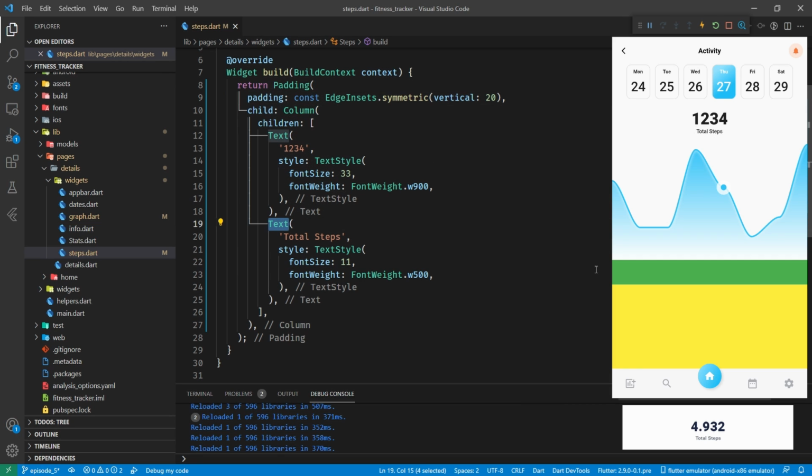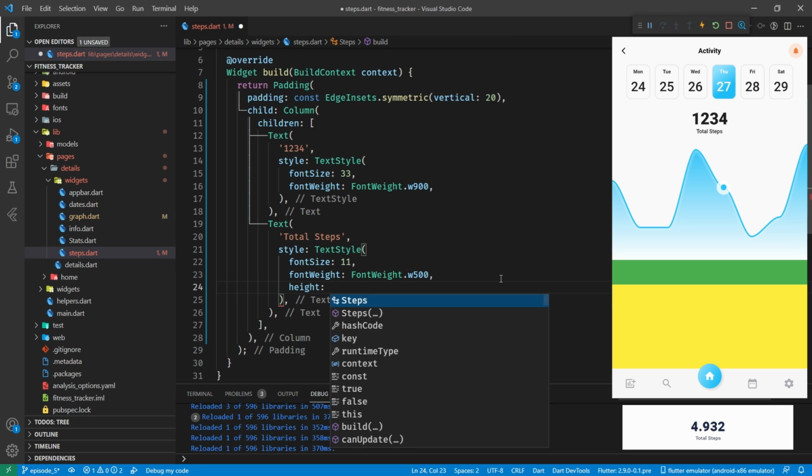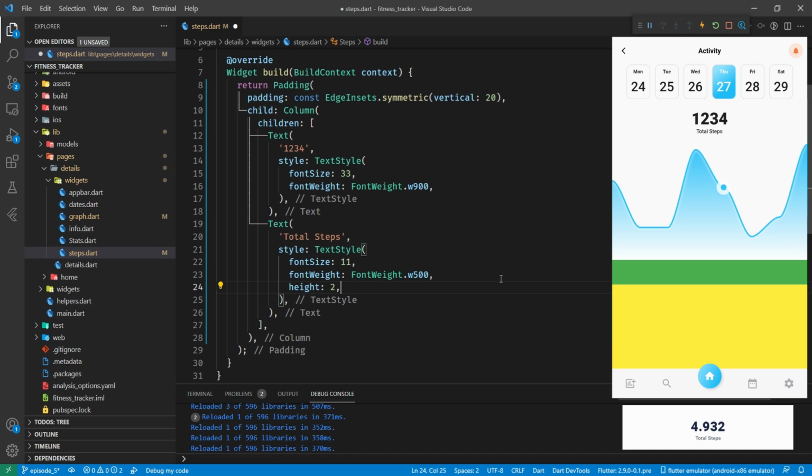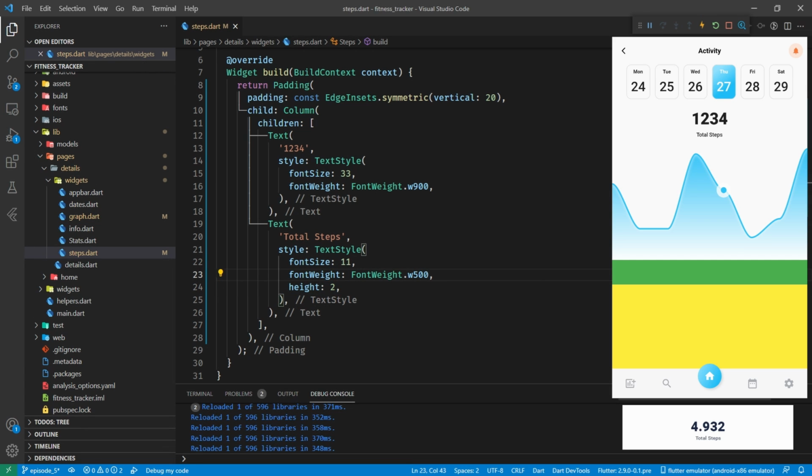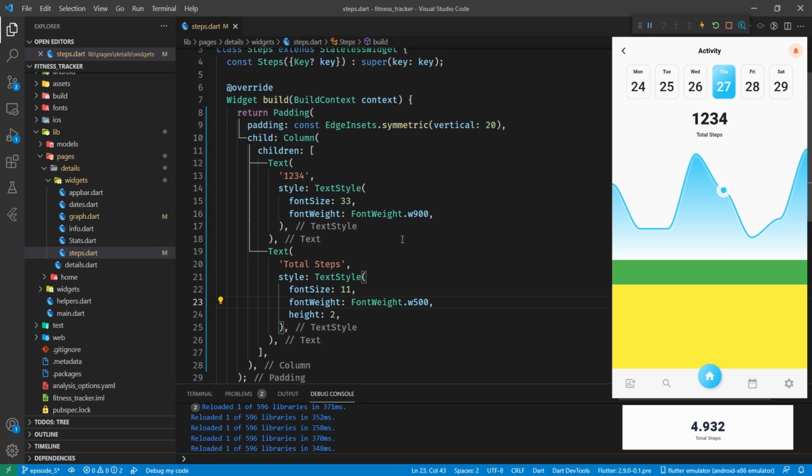So we could wrap this text in a padding and put some padding above that total steps, or we could just change the height of that to 2, which effectively means that if the font size is 11, the height is going to be twice that. So normally the height would be 11, now it's going to be 22, and it just pushes those two apart. That's great, and that's it for the design.